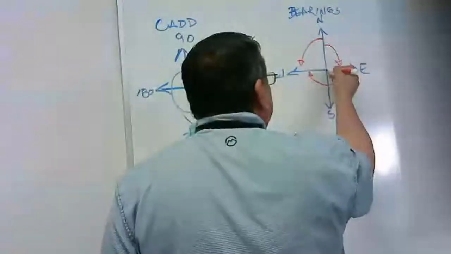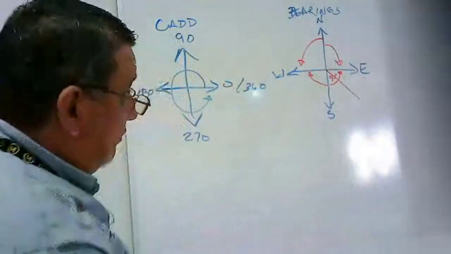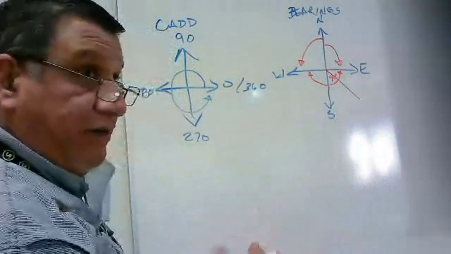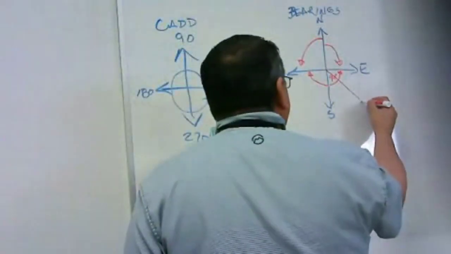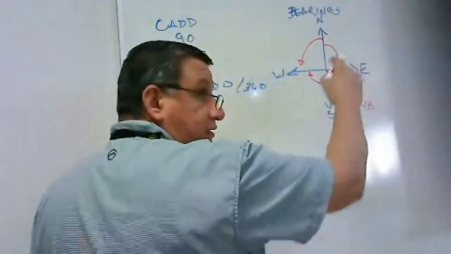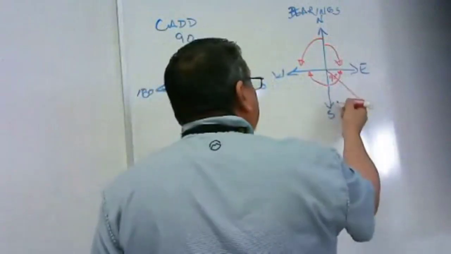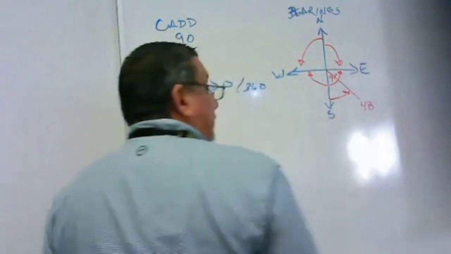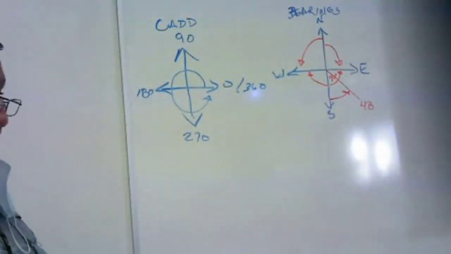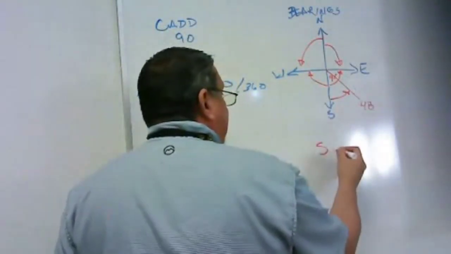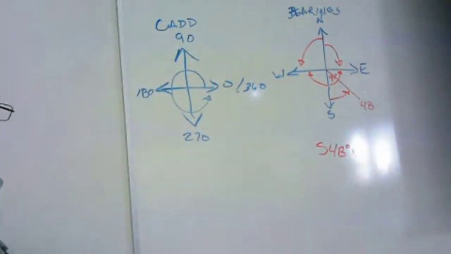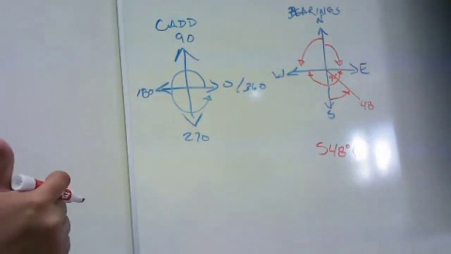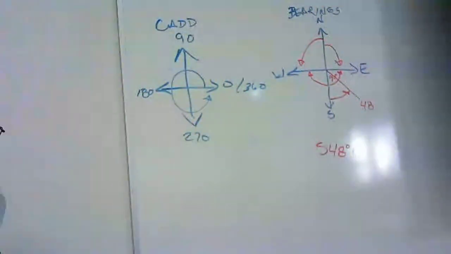So if I have a line here, about 45, right? Plus or minus a few degrees there. We'll say that this is 48. I think it's closer that way than it is to the middle, right? That way. So how is this bearing? S 48 degrees east. That's a bearing. Good? Okay. Online, hopefully they can see.